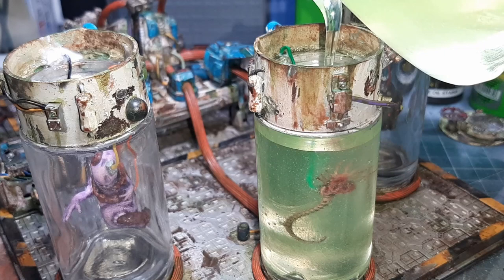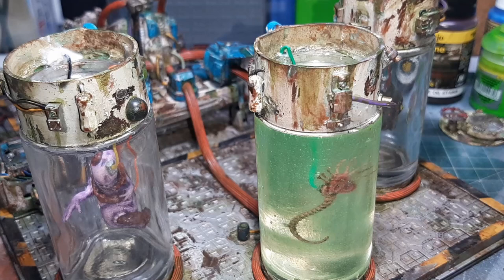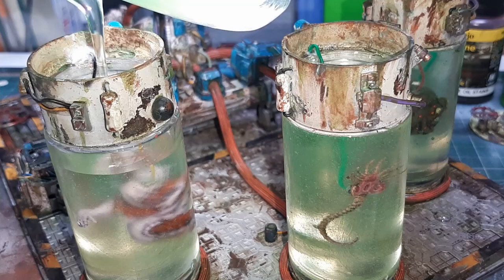Once I poured the resin I just watched it for about 30 minutes, and just with a little toothpick I fished out any bubbles that stuck to the models. With the lids off it was pretty much smooth sailing. With the resin pour done I did not glue on the lids — I've done that in the past and there's a link to a video where you can see what happens. I just let the models sit for 24 hours until the resin hardened.